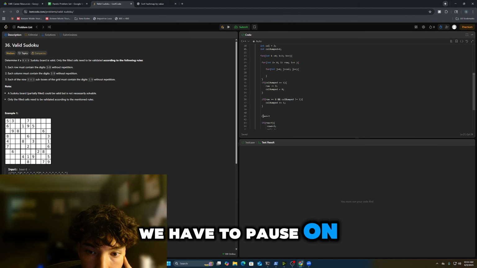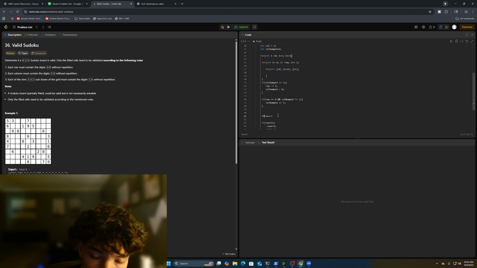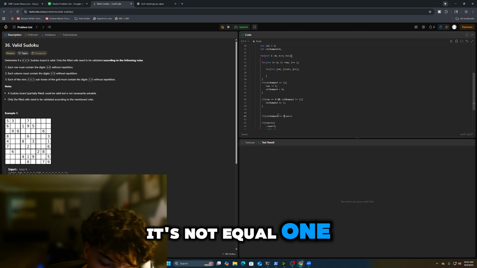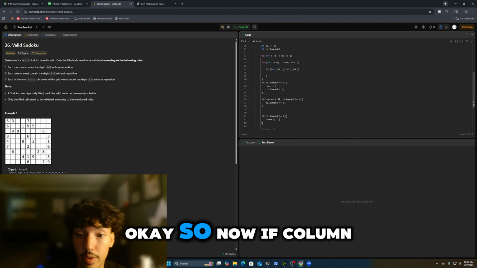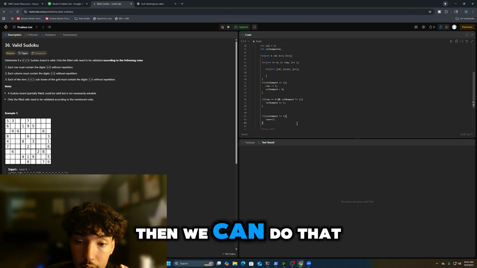have to pause on this. So we have to do if call it's not equal 1. Okay, so now if column bump does not equal 1, then we can do that.